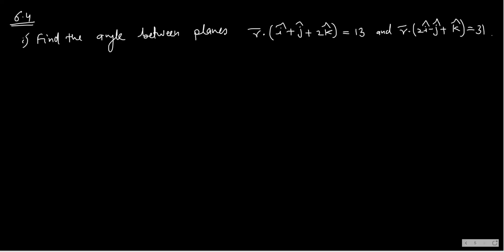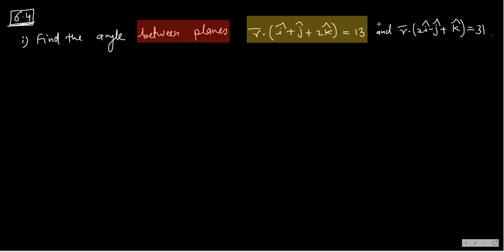So here I have a question for you students. As such, the number and the exercise are very trivial. They are not that important. See, this is exercise 6.4 and question number 1. But what is important is the type of question. See, what are we given? They ask us to find the angle between planes. They provide us two planes.